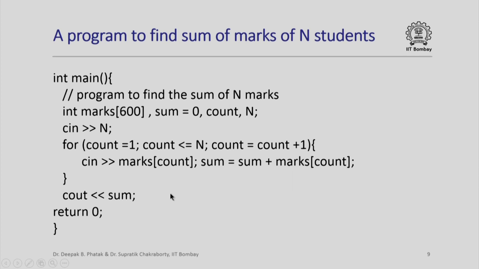While the iteration that we have written, the for loop control for the iteration, will definitely execute the iteration for 1 to n, please note that we are additionally using this count variable as an index of the array as well.